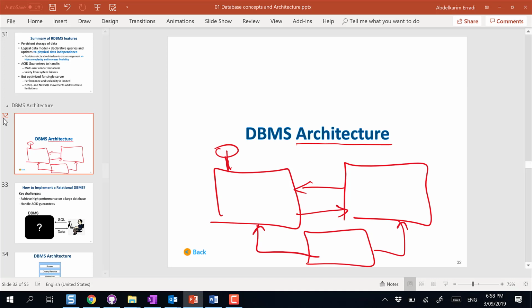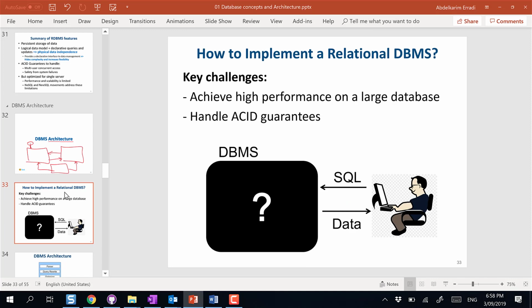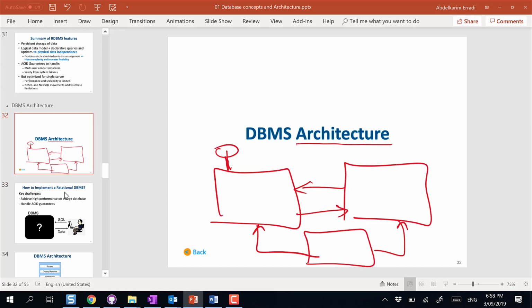Okay. Now, before I show you the architecture of a typical database management system, when you want to build a database management system, you are basically faced with two major challenges. What are these two major challenges? Based on the discussion we had, what do you think? In general, handling or delivering the ACID properties is one of the biggest challenges.